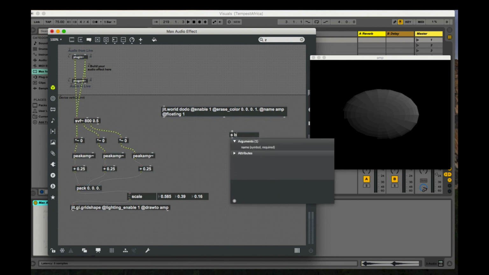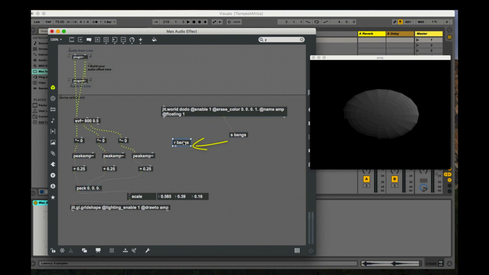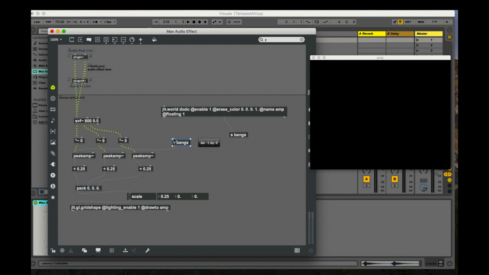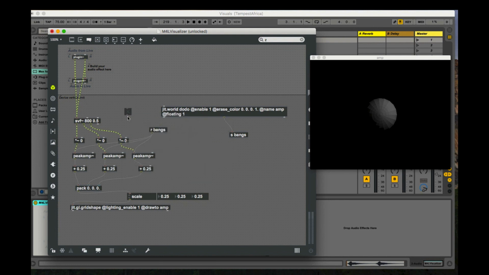So peakamp needs a bang in order to work. We're going to send peakamp a bang for each frame in this movie. So this object is going to receive the bangs that the s bangs are sending. Now we're going to create a toggle object, which is going to allow us to turn on and off the peakamp objects. We're going to connect these toggle objects to the right inlet of this object, which is a star tilde. So these toggle objects are going to send 0 or 1. When they are on, they are sending the number 1, and when they are off, they are sending zeros to this object.